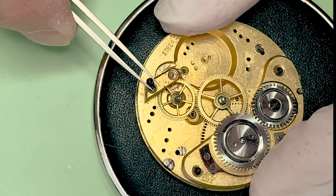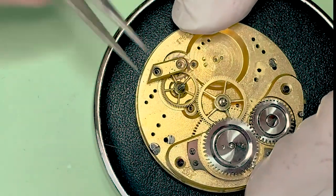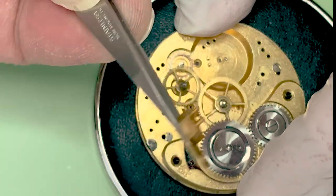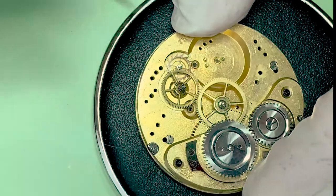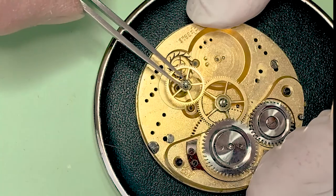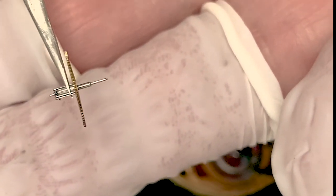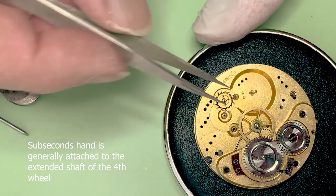The iridescence of those screws is awesome. And there's the escape wheel bridge, and as tight as those little pins and stuff are in there, you've got no wobble going on whatsoever — they're solid. I was expecting them to make a squeak, like pulling the cork out of a wine bottle. There you can see that's the longer shaft that will run the second hand, and it's on the fourth wheel. That happens when you have a sub-second.